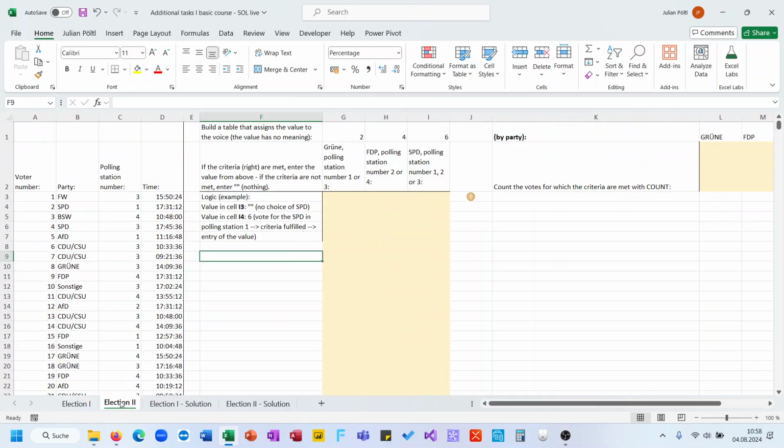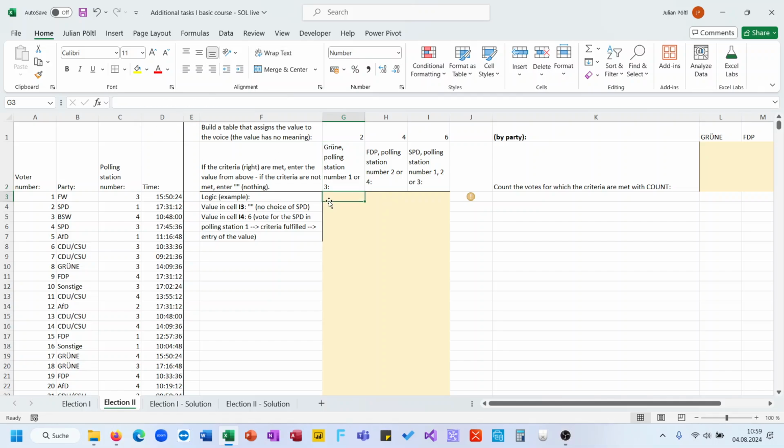Now for the second exercise part, we should use the if function if these values are true. And therefore we need to have an AND here, because we have several conditions.